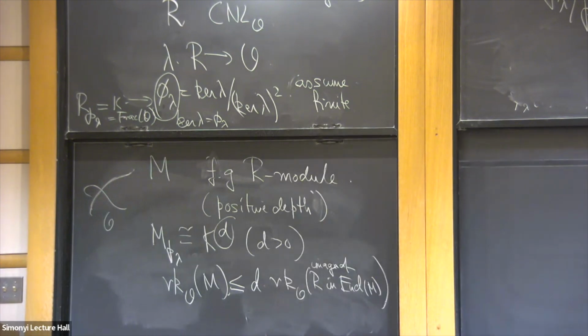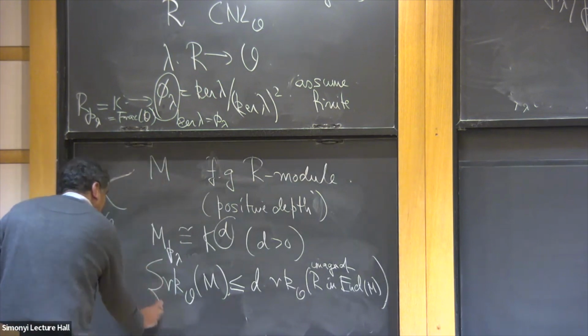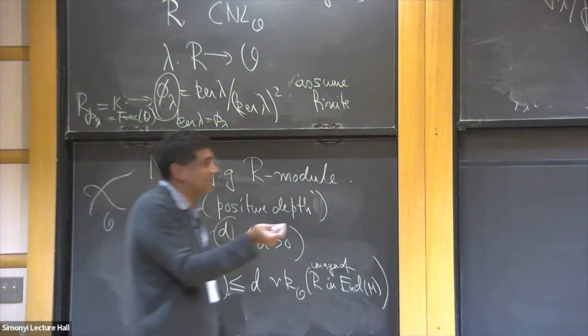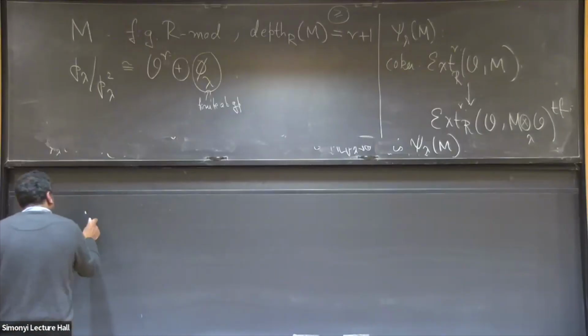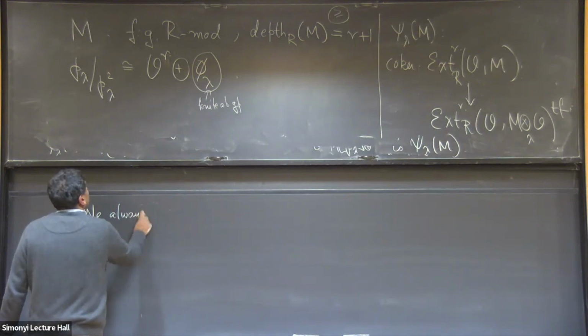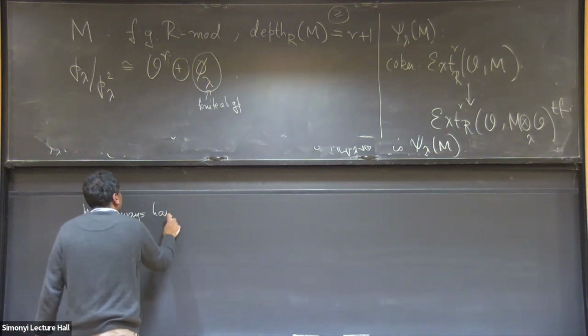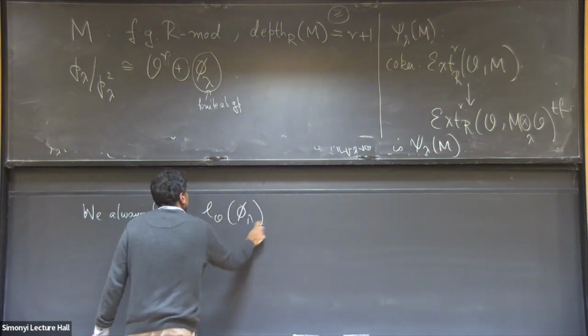Sometimes it's a good thing to forget to say, because one of the key steps is to see what happens if you don't have this condition. Even in the Wiles-Diamond situation, if you look carefully, forensically, at Diamond's proof, you get a statement, and that statement is the one we generalize. So here we have this new numerical equality, and this uses the positive depth condition. We always have that the length of O is a phi lambda times D.